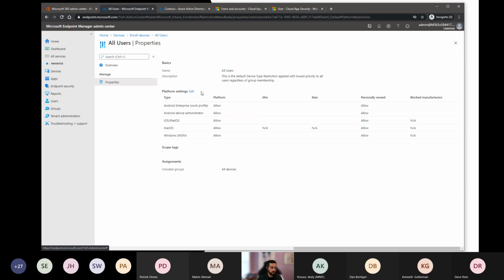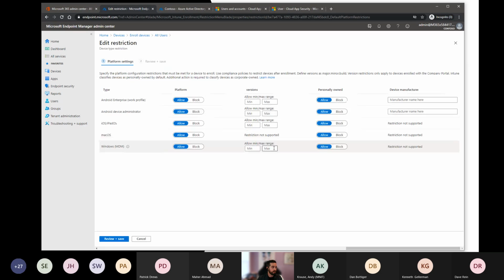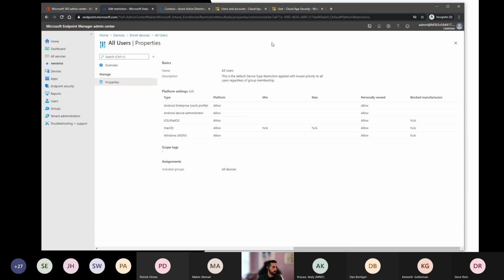So usually when we're first starting out, I want to make this page seen because we can pick certain users that are allowed to enroll different types of devices. I can say a version is allowed to enroll. I can block personal enrollment so my home desktop could not accidentally be managed by Intune, but it could be registered, and then it could follow application policies. And then all devices, all users, this impacts.